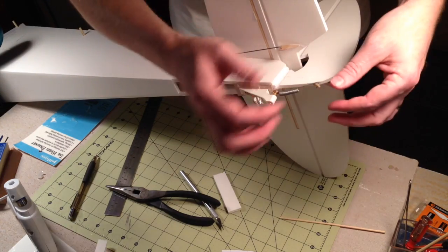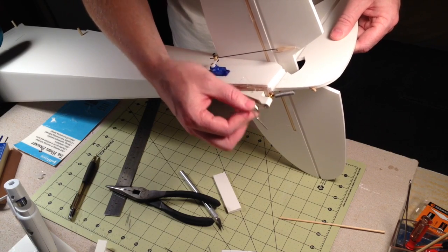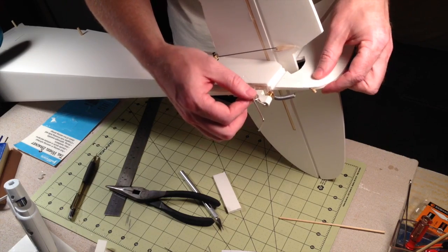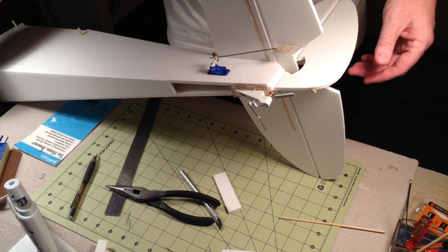You might have to do a little bit of bending to make sure that the tail wheel lines up with the rudder when it's all together. That looks like it's off a little bit.